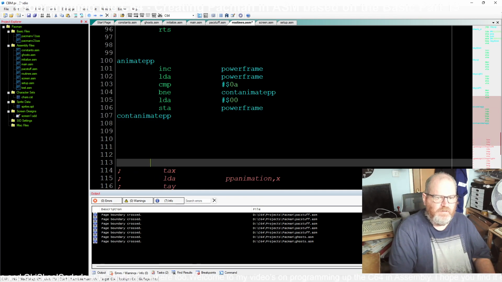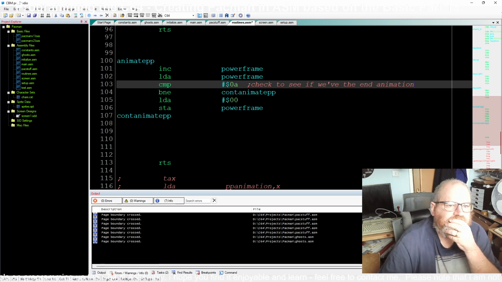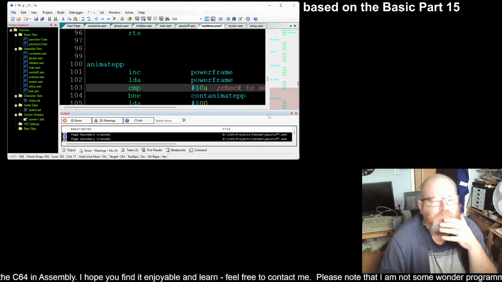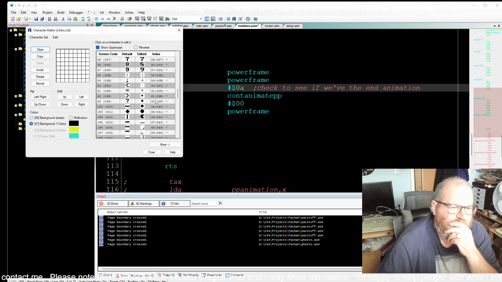So the first bit checks. I really should bloody animate. I should check to see if we've hit the... but actually that's not... Oh, I just realised the screens. Okay. So really what I want to do is grab the data in there and put it in there, and then 62, 60, 63, 60, and then go back down.